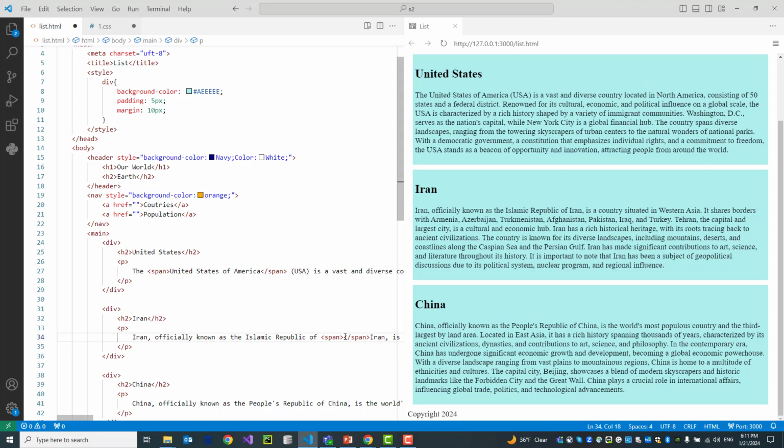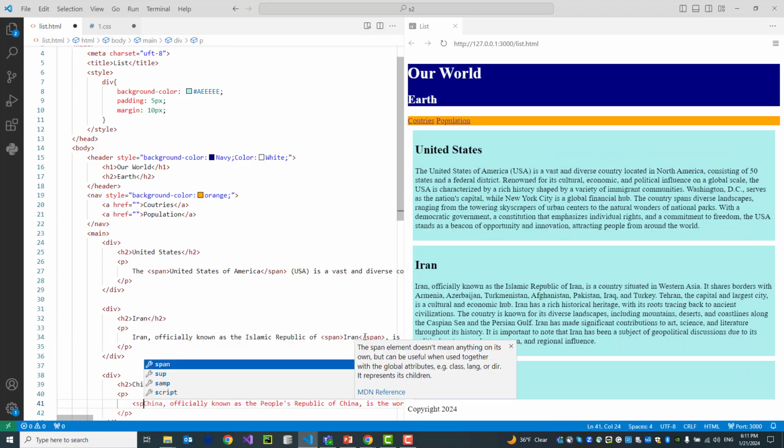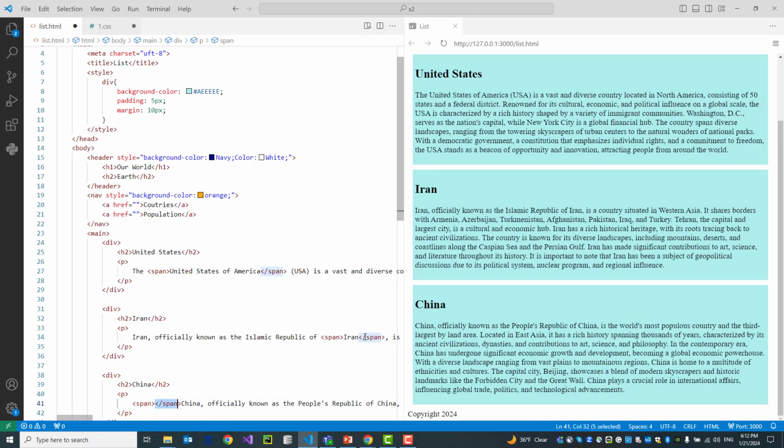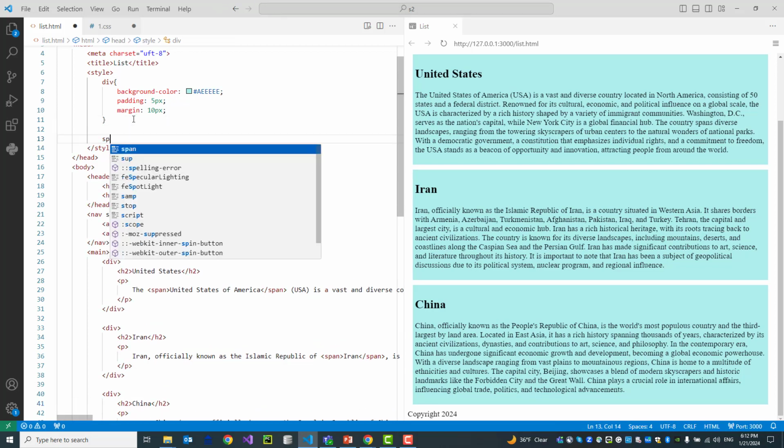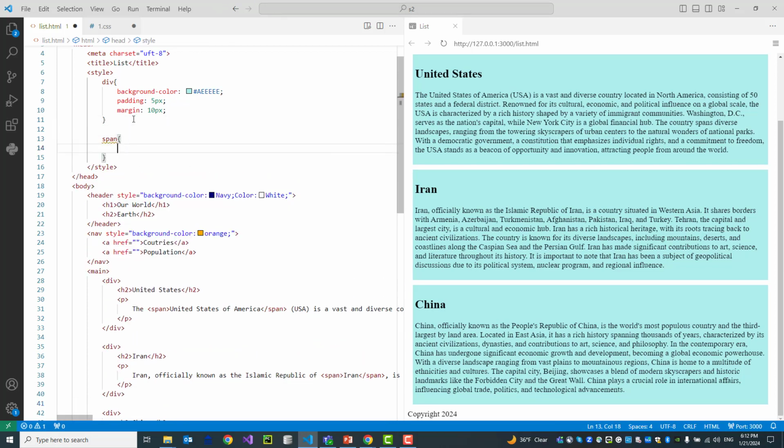So I am going to wrap the names of the countries inside the span tag, and add a rule for all span tags.